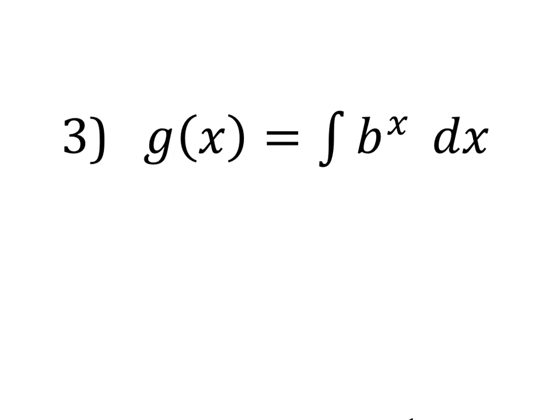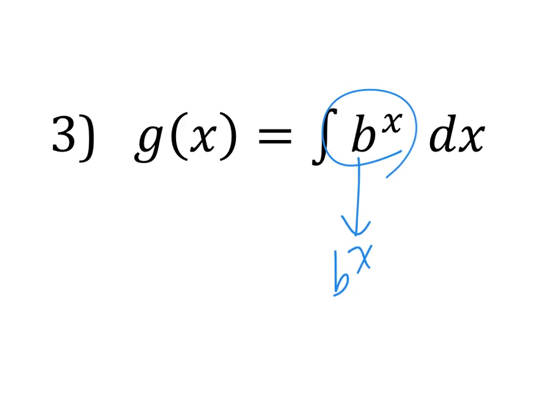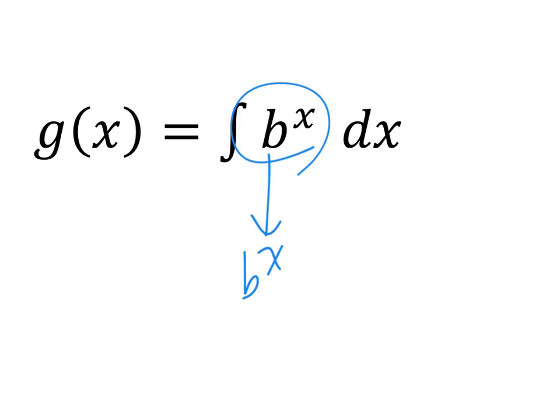Let's make an educated guess. What do you think the integral would include? It will include log, yes, somewhere, but what would be a good guess for b to the x? What would be a good guess of the integral of b to the x? It would definitely include b to the x, right? Because the derivative of b to the x is at least just b to the x. Yeah, that makes sense.